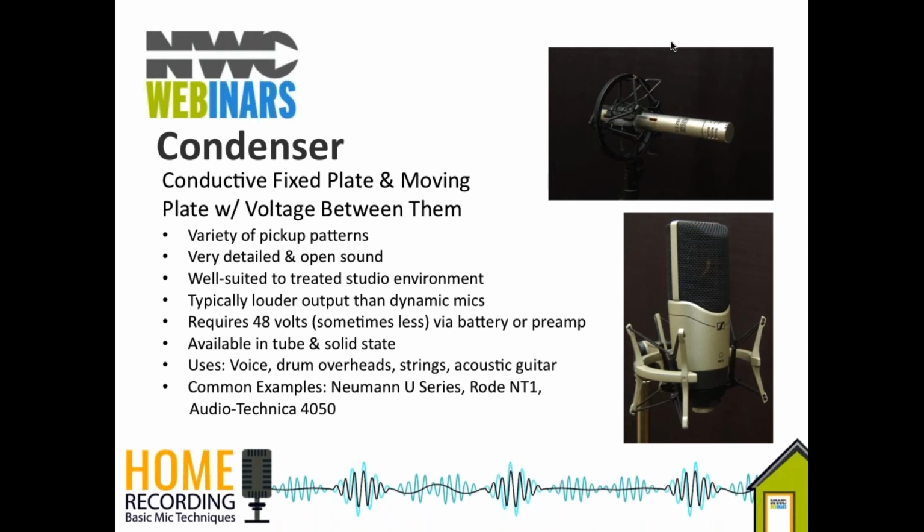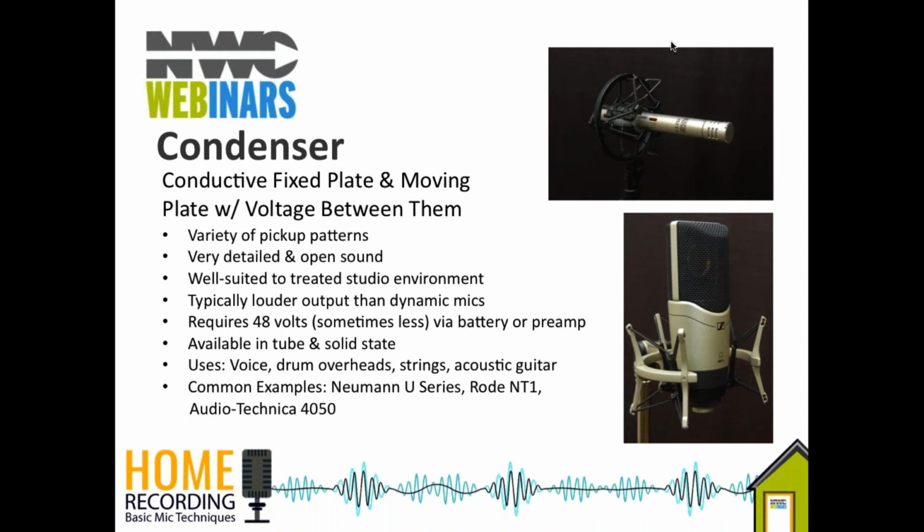They'll typically have a louder output than a dynamic microphone, so you might be able to get away with a preamp that is a little less costly or a little more noisy, and you won't have to push it as hard. These microphones require 48 volts of electricity, so you want to make sure you have a preamp or a mixer that can spit out that 48 volts, because they basically will not sound without that. And some of the microphones will have a little battery slot and you can put a battery in it. Like boom mics we mentioned earlier, those are all generally condenser microphones and either run from a battery or a portable system that can pump out that 48 volts, and that 48 volts is what goes between those plates, and then they create the difference in voltage.